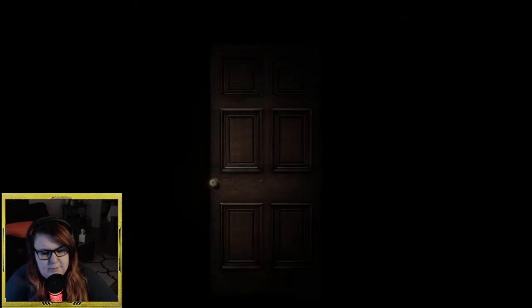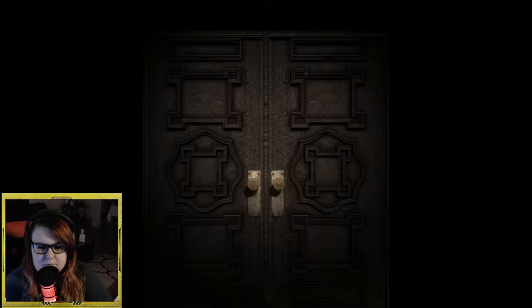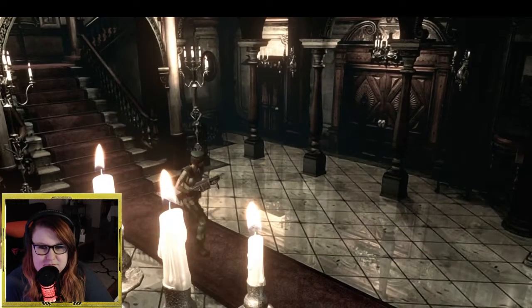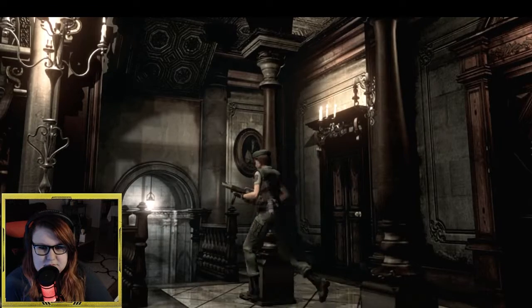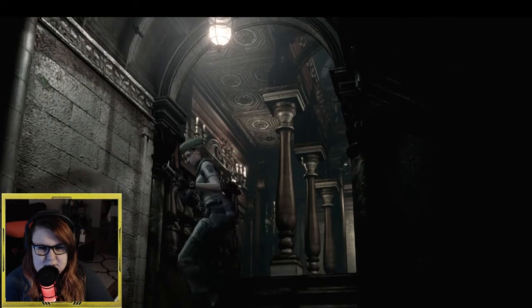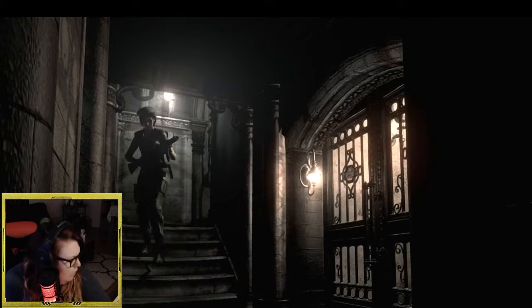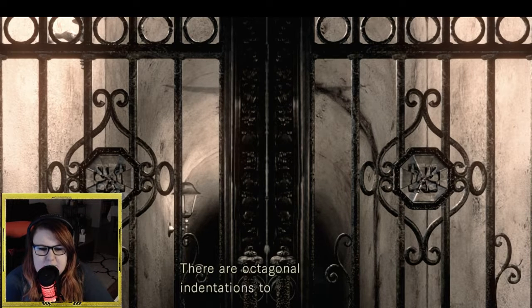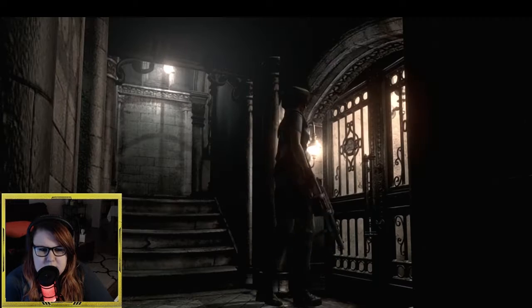Alright. Let's just keep going. Think a boss is down there. So we don't have any ammo. When we first heard it, didn't we hear, like... How do we know which one goes in which?